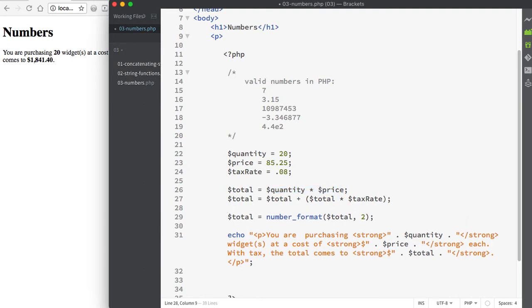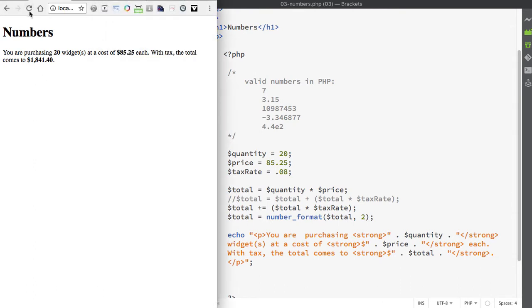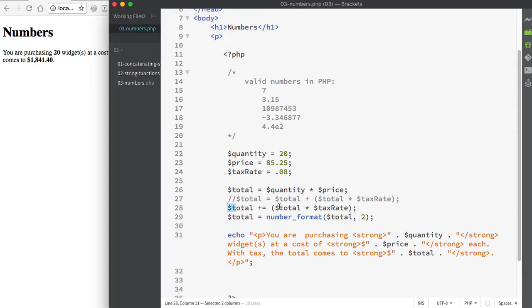A more succinct way to write this would simply be to write total and make it plus equal and then put total times tax rate. If I comment this line out and save my page and refresh, we're going to get the exact same value. You can see that this line is the same as what we had previously written before.